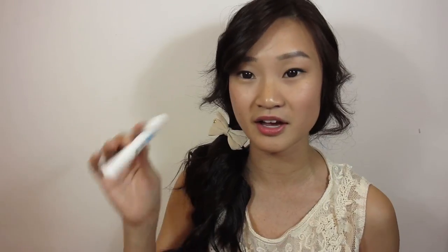If you use this under your makeup it really helps to plump up the area under your eyes, giving a nice doll-like look — you look a lot younger. Babies have that puffiness under their eyes — not eye-bags puffy, just that healthy-looking kind of puffy. So I think the Nip+Fab Frown Fix does work and shows instant results.